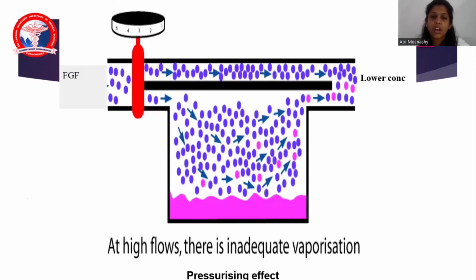Okay. For example, you are keeping a higher gas flow. Gas is going through the bypass chamber. Gas is going through the vaporizing chamber. Since there are a lot of fresh gas molecules, there is no adequate time for vaporization. It just goes fast through the vaporizing chamber and comes out. Even though you've set the dial high, you will actually get a lower concentration because you've kept the fresh gas flow too high.